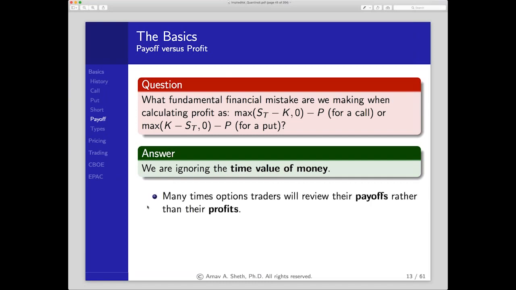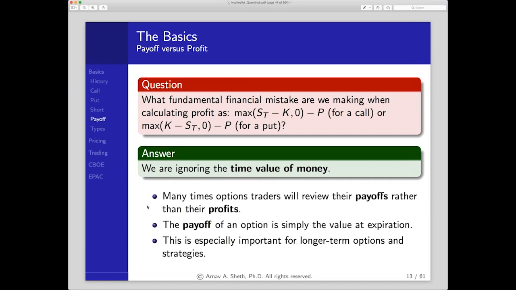All right. So this is just a quick slide on payoff versus profit. Another thing I find is the fundamental mistake that traders make, and that is they ignore the time value of money. So when you are subtracting out the cost, it's important to account for the time value of money. If, let's say, you bought a long-term LEAP option about 12 or 18 months ago, and you paid that price a long time ago, it won't make sense when you exercise it to just subtract out the price. You must account for the time value of money as well.